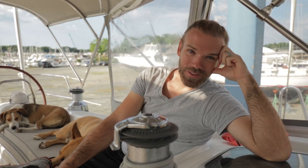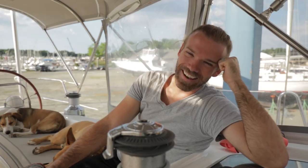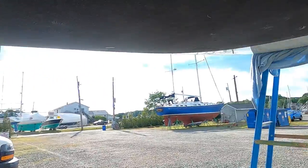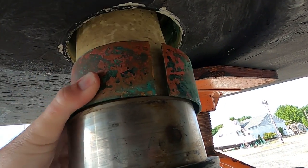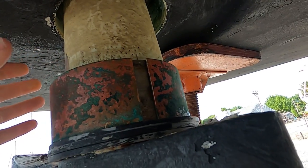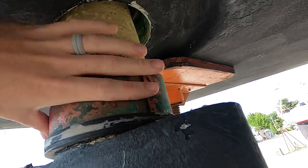It's pretty early in the morning. We're waiting on the crew to get here because today we are dropping our keel. Hopefully. Probably. Day three of saying that. While we're waiting on the crew to show up, I'm doing a little inspecting on our rudder. I need to place an order today. I started taking this guy out — this is the bushing. And it shouldn't just come out that easily. It's supposed to stay solid and turn around it. So we will definitely be ordering new rudder bushings.